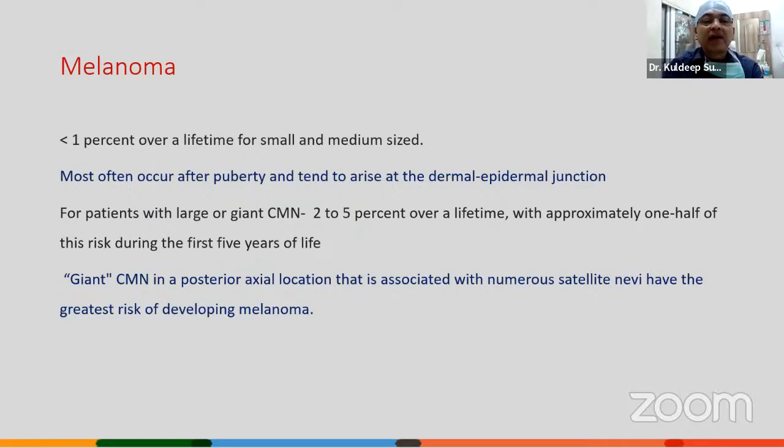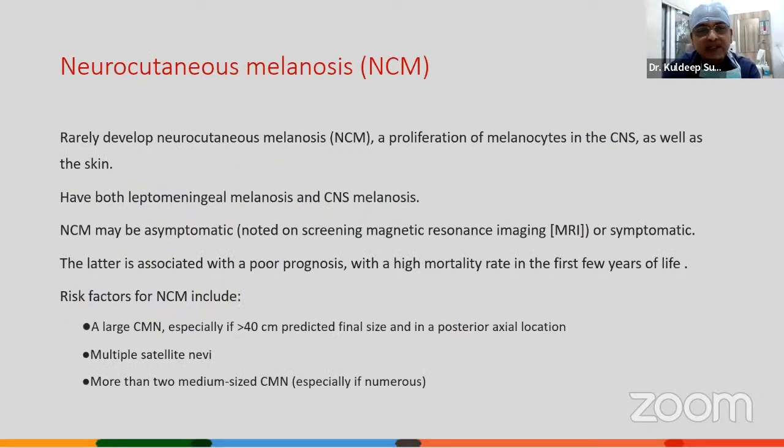They would probably occur after puberty and tend to arise at dermal epidermal junctions, and this is especially true when we have these giant nevus. So this child, as I can see, is most likely to develop some problem or other when this child grows up, and thus we need to keep this child in our attention.